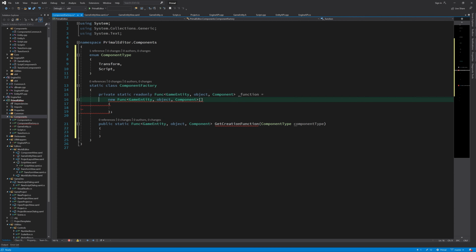And here we just have an array of functions that will create a type of component if we call them.